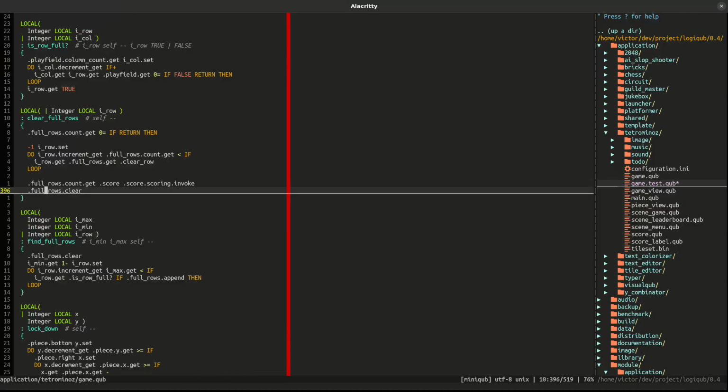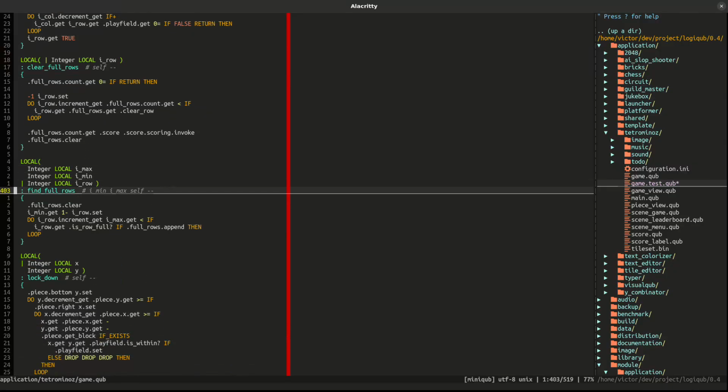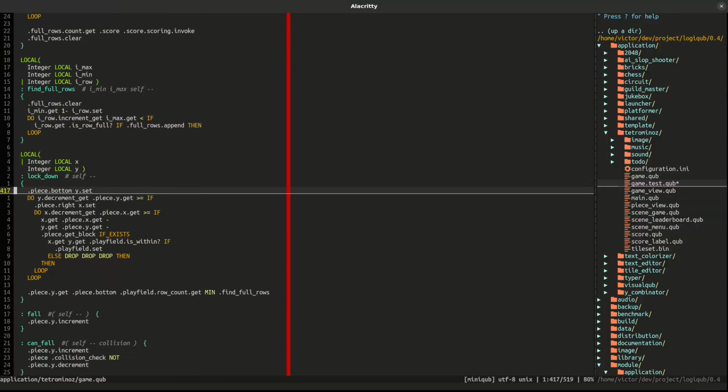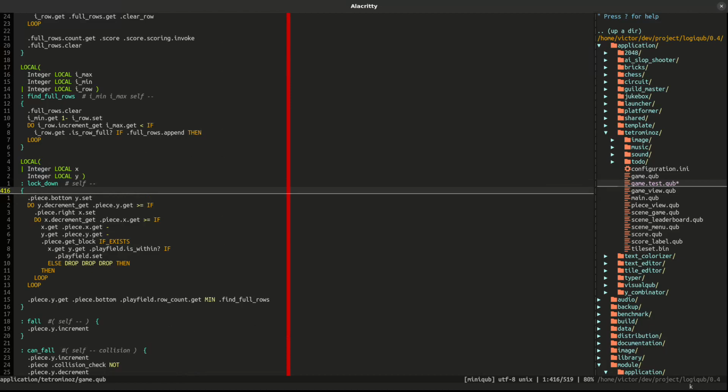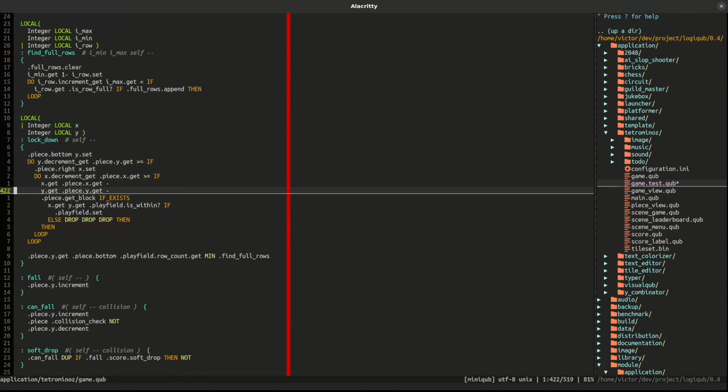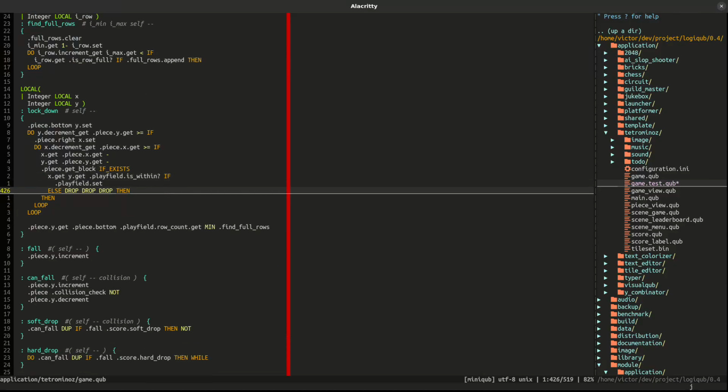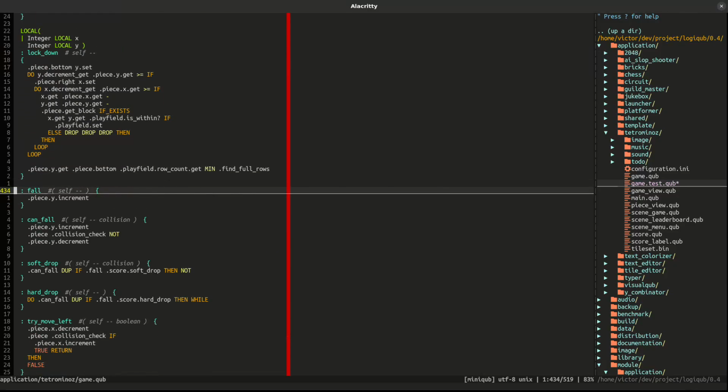This is an array with all the row indices where we need to clear, and when we finish everything, we need to clear this array. That's what happens here. And this is to find all the rows that are full, etc. This is to lock the piece when it hits the bottom, or it collides when the piece is falling.